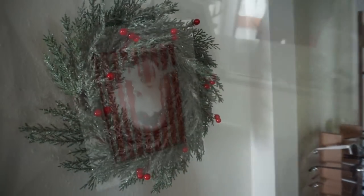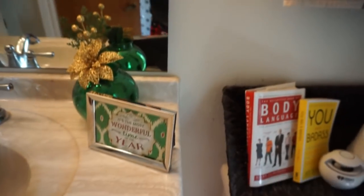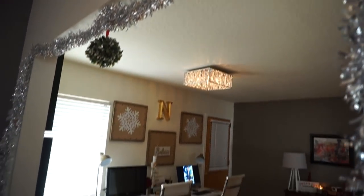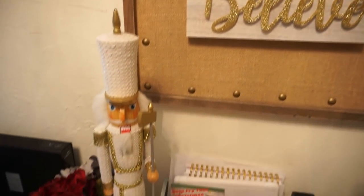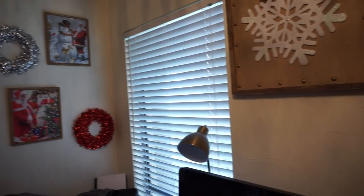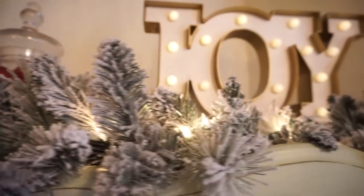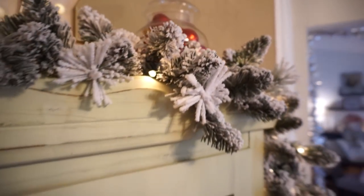In my bathroom the only thing I had in that part was that picture that I did a DIY with, and then that wreath that I added Santa Snow to — that was another DIY I did with a Dollar Tree gift bag. Over here I did a DIY with those Dollar Tree gift bags and a Dollar Tree frame with some Dollar Tree tinsel garland. Then there's some more of that garland from Walmart with twinkle lights added, and I just love the way it looks, especially at night.